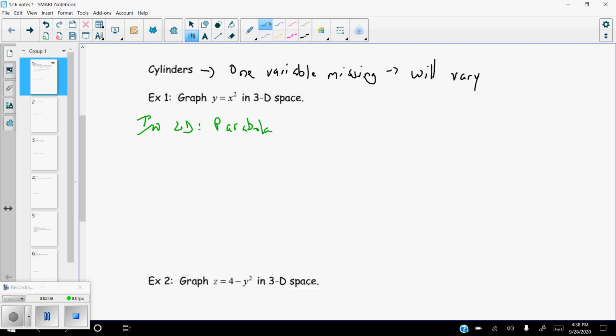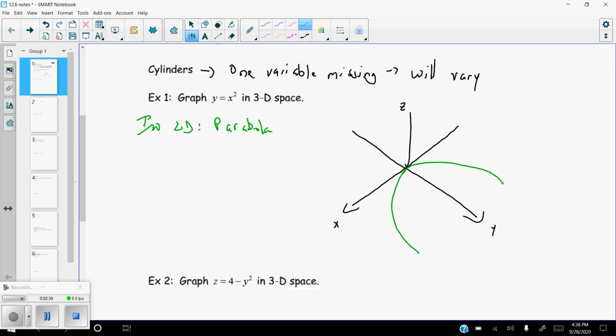In 3 dimensions, however, we have to draw this 3-dimensionally, let's see how well we can do here. So this is our z, x, and our y. If you were to sketch a parabola in the xy plane, your basic parabola would look something like this. Let's see how well I can do this. On the positive side, it'll look like that. And then on the negative side, it would look like that. I don't like the negative side so much. Let's try that again. That's a little bit better. Trying to make it a little more symmetric. So it's going to look something like that and keep on going forever.